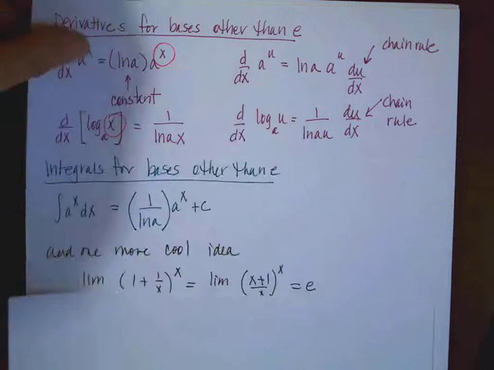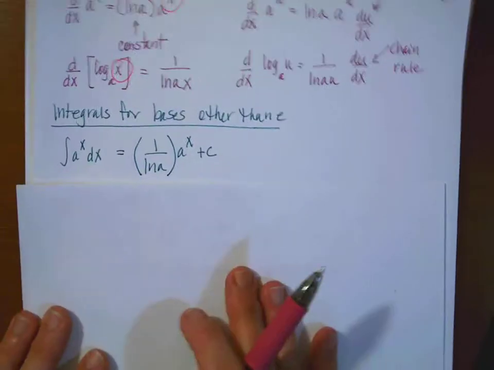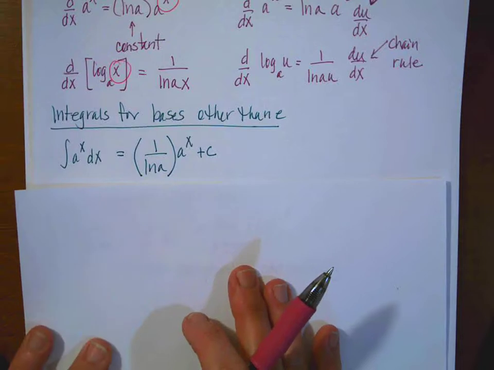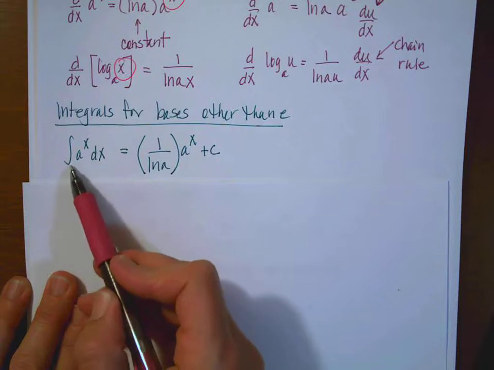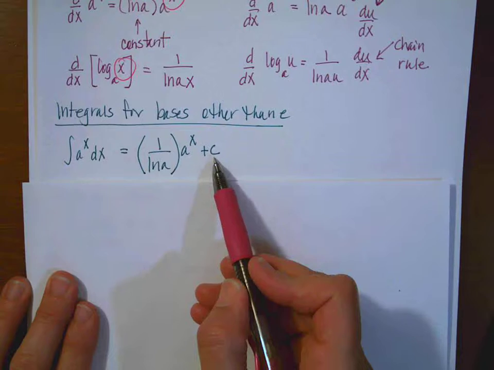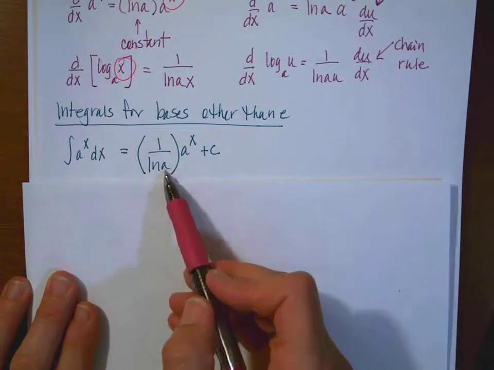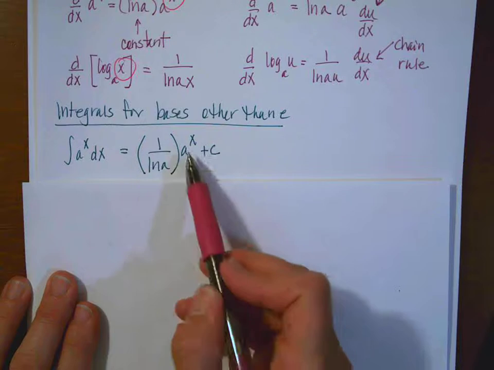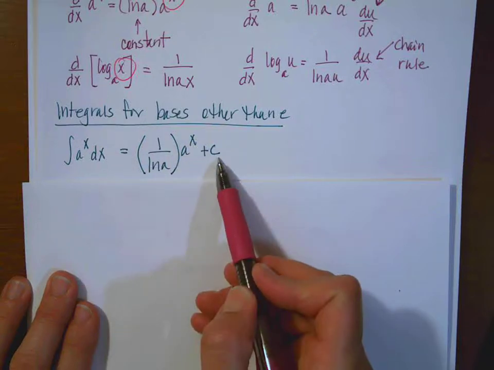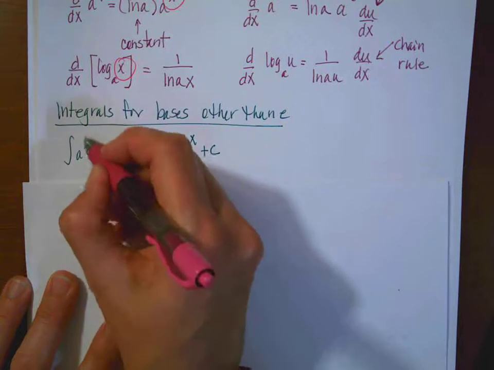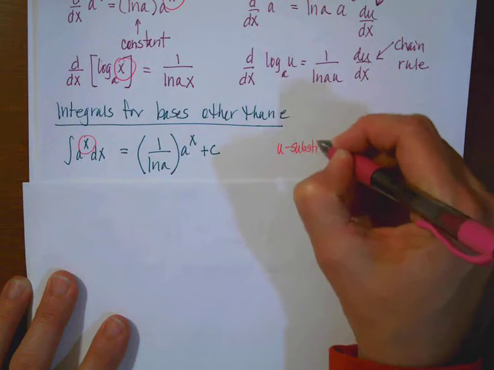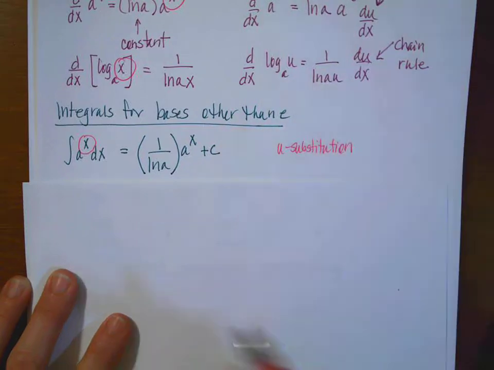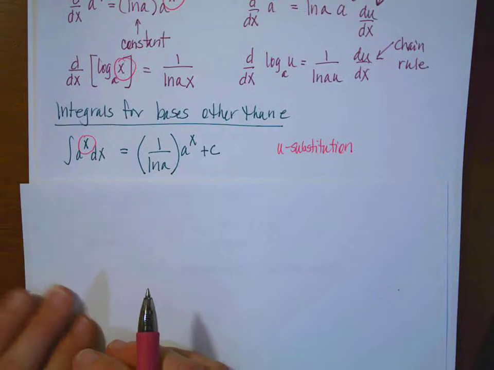Alrighty? Okay. The next set of formulas, I lied. The next formula that I have for you is integrals for bases other than e. So the integral of a to the x dx, remember this is an indefinite integral, so when I integrate it, you have to have a c, but it's 1 over the natural log of a. Again, this is a constant times a to the x, and then I have my plus c. And remember that if you have lots of goodies attached to your x, then you could do u substitution to make sure that you could manage all of the goodies that are attached to x.